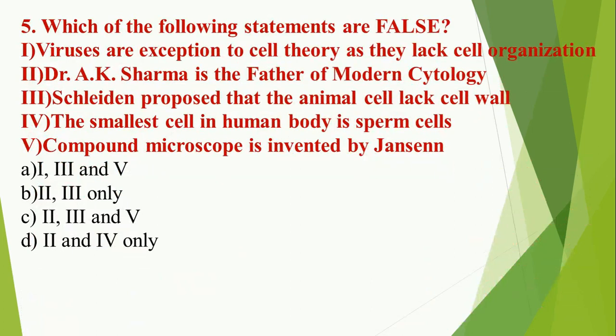Question number 5. Again coming with a scientist. Which of the following statements are false? Let's check out the false statement. Statement number 1. Viruses are exceptions to cell theory as they lack cell organization. Please go through my introductory lecture again. I've given a specific topic on exceptions to cell theory. I've included what else has also been exempted from agreeing with the cell theory. So statement 1 is right because of course viruses are exempted from cell theory. Statement 2. Dr. A.K. Sharma is the father of modern cytology. Is this right? No.